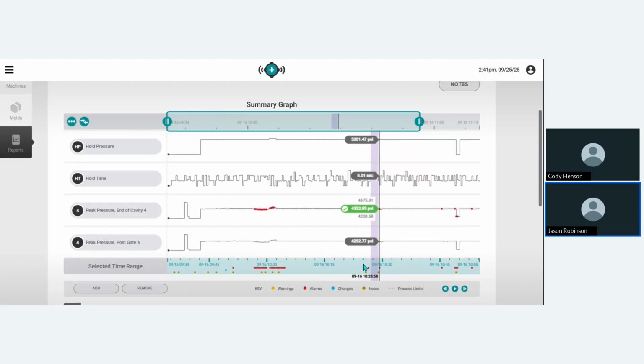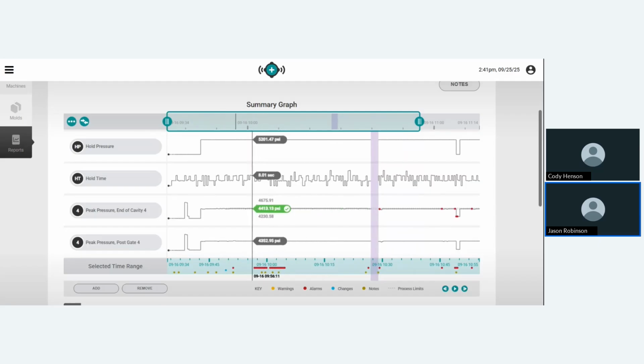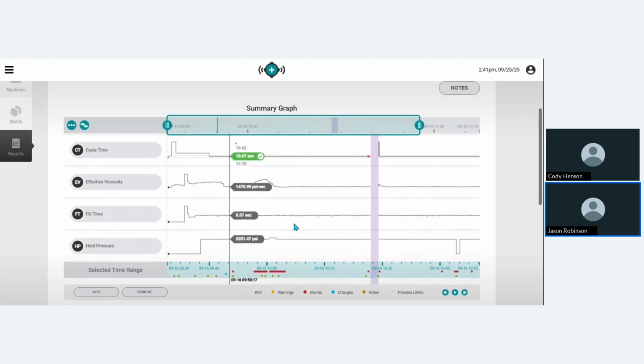Another one I wanted to look at, 9:52. Let me scroll up here. There we have a high cycle time.